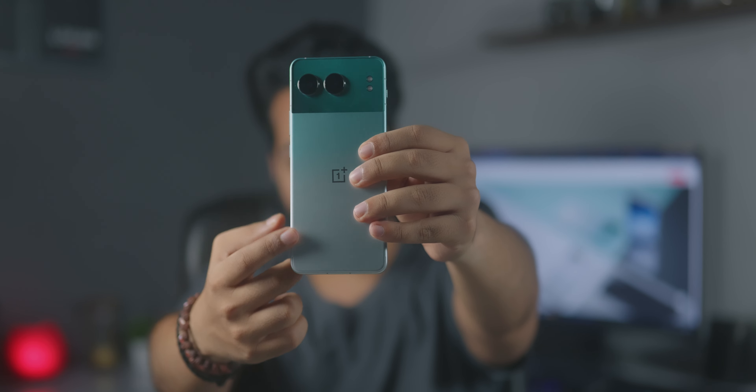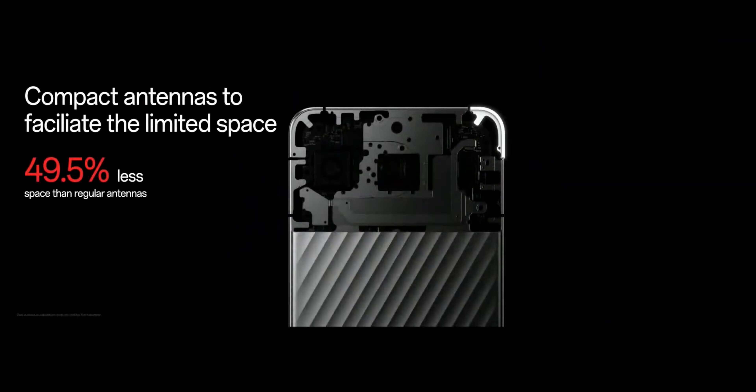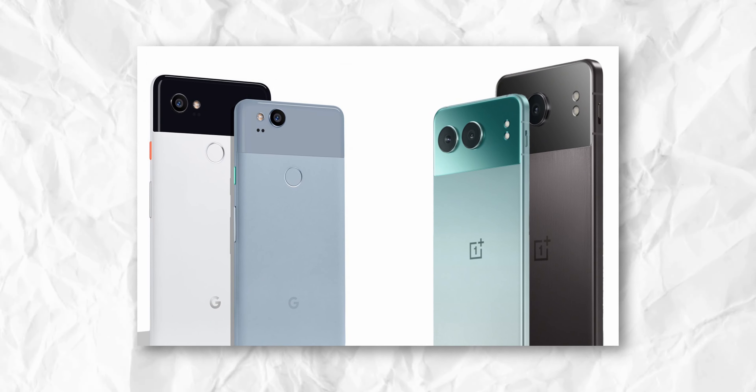One interesting thing to note is that the color on the back is not linear — it fades into this icy gray color as you can see. OnePlus says they had to completely redesign the interior of the phone to place the new compact antenna so that 5G signals could pass through easily. They're really not taking any risks with 5G connectivity; there are tons of antenna bands on this device. There's also some software magic happening behind the scenes which will help you regain your network quicker if you happen to lose it in a lift or something. And although I totally love the design of the Nord 4, it kind of reminds me of the Pixel 2 and the Pixel 3.